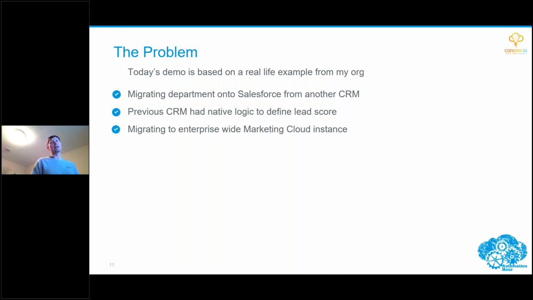The gotcha that we had in this situation was that within our institution, we have Marketing Cloud, and that's used across the entire university system. We've been told that we're kind of a snowflake in the number of business units that we have. We have hundreds of business units in our org. It's an older instance of Marketing Cloud, and so some of the native Salesforce integrations that we could do weren't coming into play with that. At the same time, we had to think creatively because Marketing Cloud doesn't have lead scoring built into it out of the box. So that was a bit about the problem, or what we were trying to resolve.